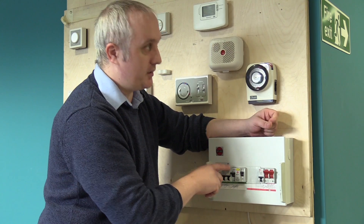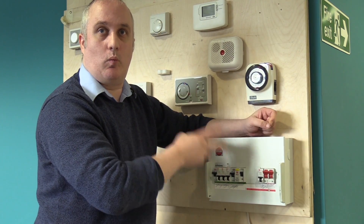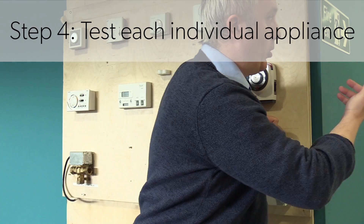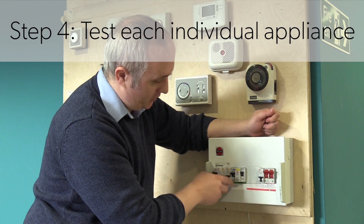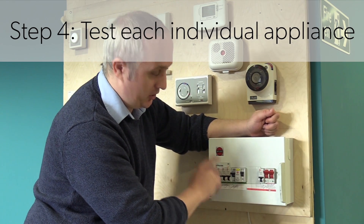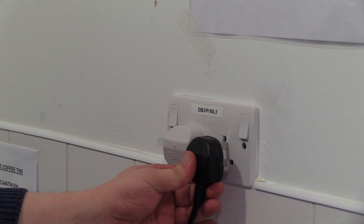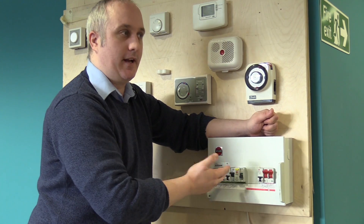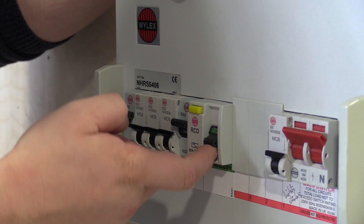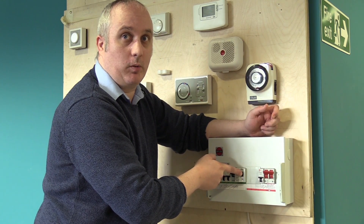What you would need to do at this point is go back to your kitchen and plug each appliance in one at a time. So for example, you plug the toaster in, come back to the fuse box and everything is still in the upright position — then the toaster is fine. If you go in and plug the microwave in and you come back and the main switch is down, then it is the microwave that is causing the issue. Basically repeat this process for all the units in the kitchen until you can find the root of the problem.